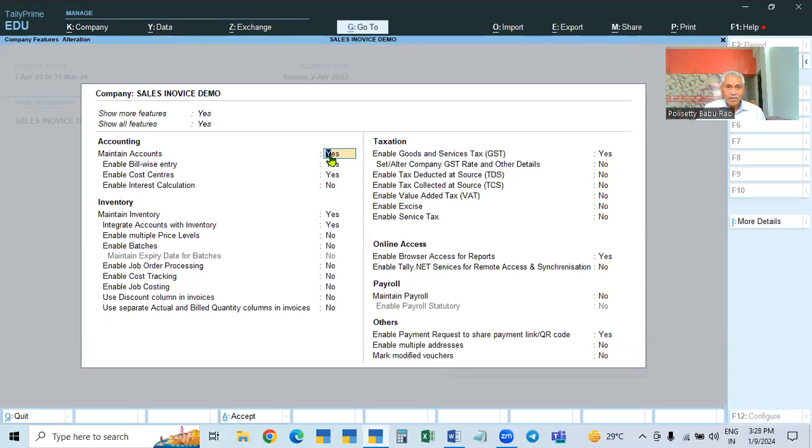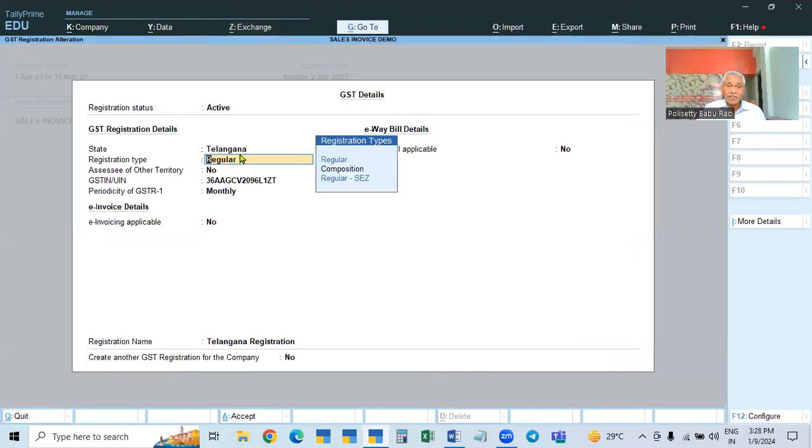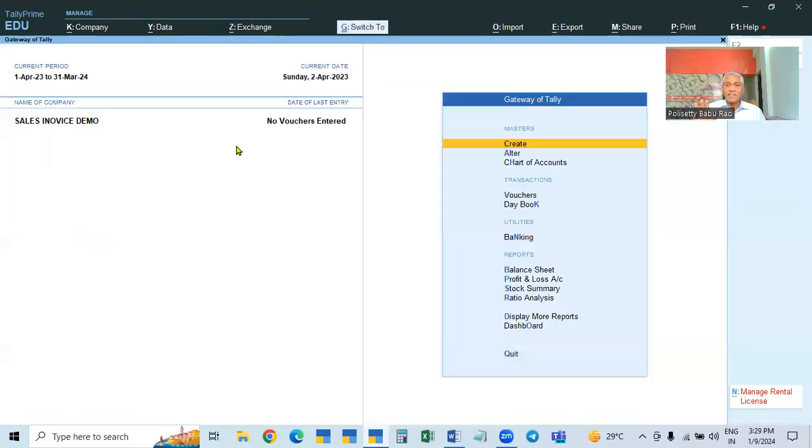In accounts, we have to enable the tax, that is, enable Goods and Services Tax. It will automatically take the state, and the type of registration is regular. Then we enter the GST number, and the periodicity of GST is monthly. Accept this, and accept the features again. So the company is created and GST is enabled.